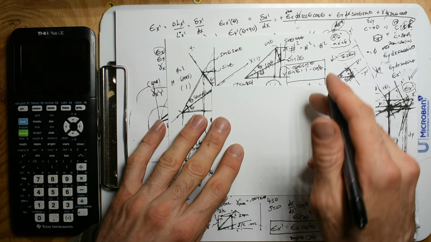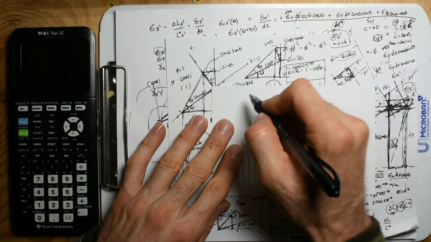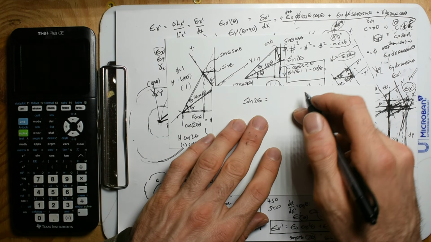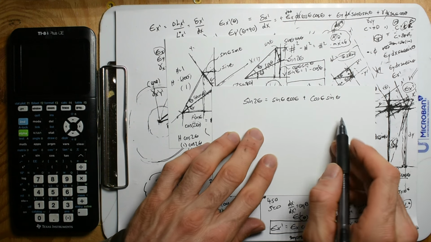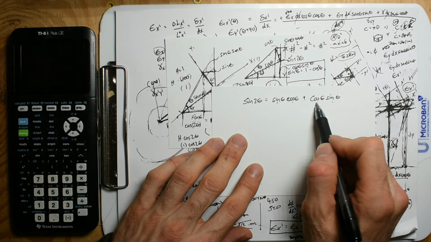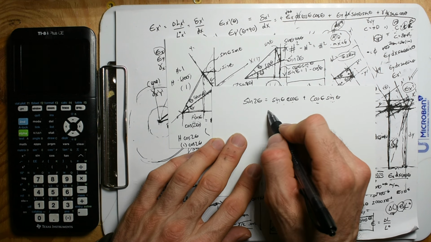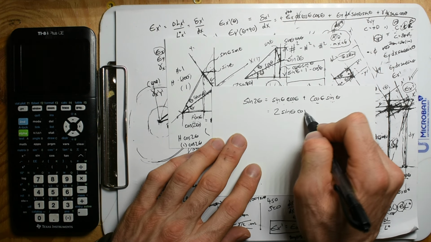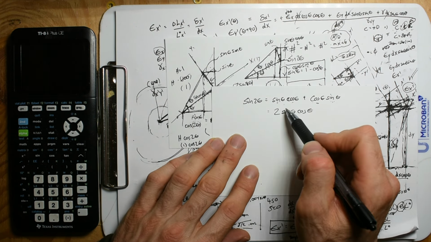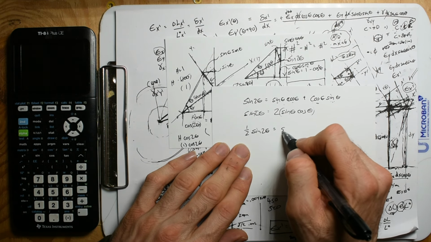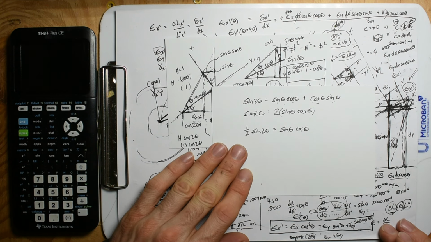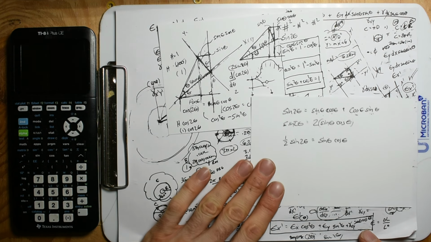So this full height of sine 2 theta is going to be sine theta, cosine theta plus this term, cosine theta, sine theta. Doesn't matter which way these are arranged. They're the same, and we have 2 of them. So we have 2 sine theta, cosine theta. We want this by itself, so let's divide both sides by 2. So we're going to have 1/2 sine 2 theta is equal to sine theta, cosine theta. So now we can sub it into this equation.